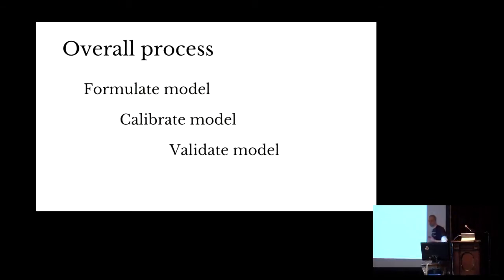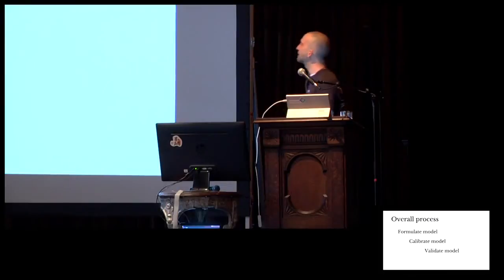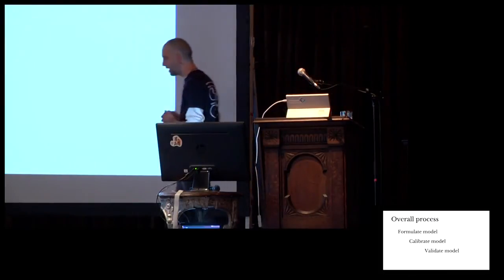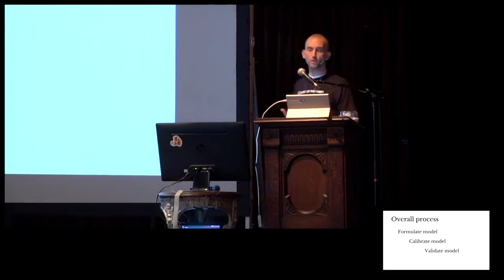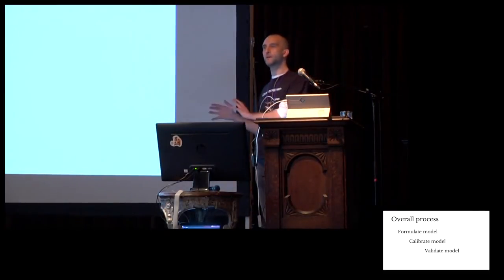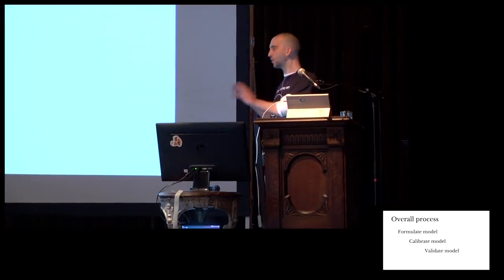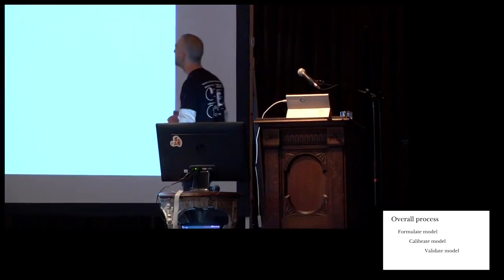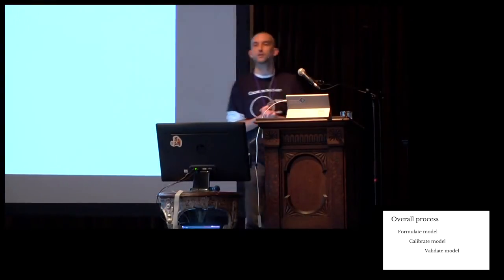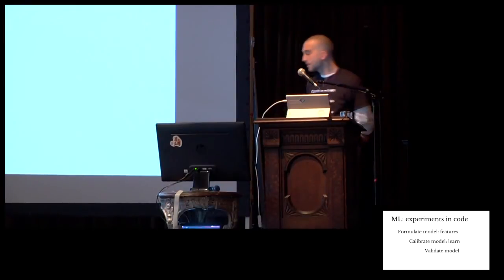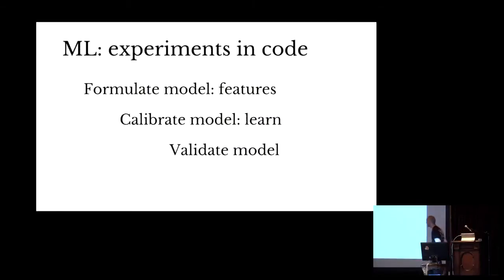This is a super simplified view on how science works, but this is the overall process we followed here. If you're a scientist, first you're going to formulate a model. I think this is how the world works. You make it into a mathematical model, then you calibrate it. You take data and look at, if I think the model is this way, this is how the numbers should look. Then you validate it by making predictions and seeing if the predictions actually work. And this is exactly what machine learning people do.